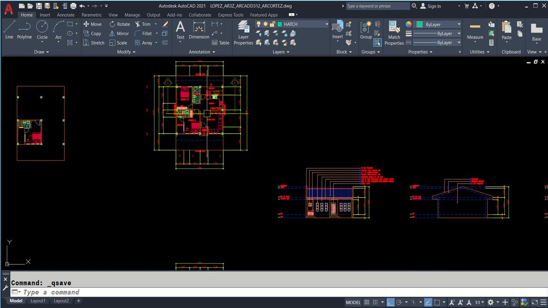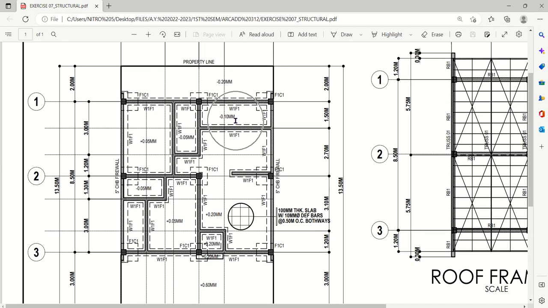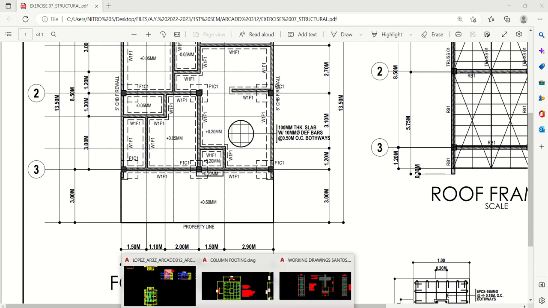So, dapat lumilitaw din po yon doon sa output ninyo para hindi na lilito yung nagbabasa or alam niya kung kailan siya magtatambak at kung kailan siya magbabawas dun sa naka-level. Say for example, sa TNB, it has a negative 0.05 on its elevation from here. Okay? Tapos dito rin, meron. Tapos dito din, meron. Okay? And let's do this one. The slab on fill.